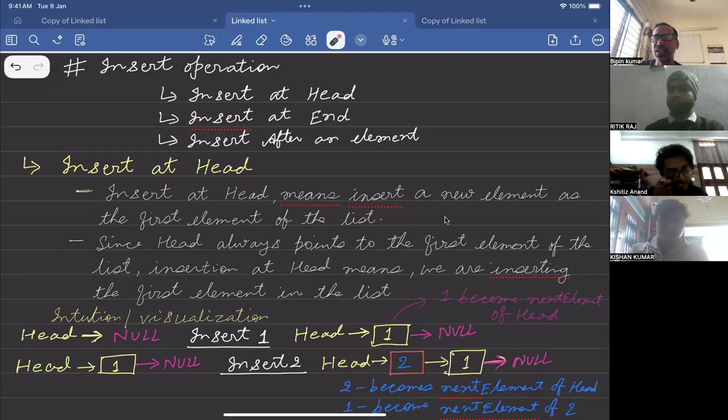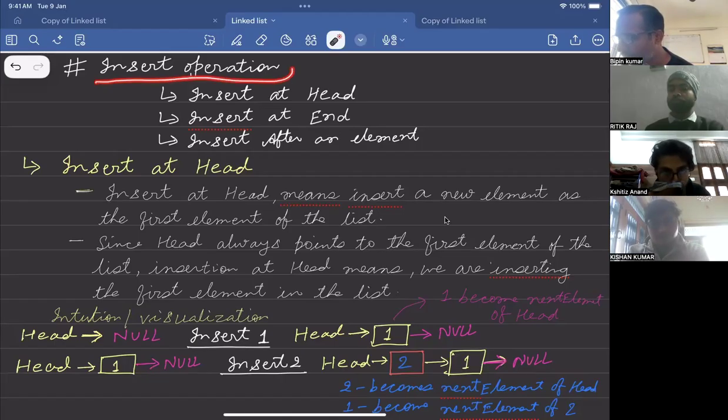Now, let's talk about the main basic operations. That is another one. It is the insert operation. What are we going to discuss? Insert operation. So again, before jumping into the coding part, let's build the intuition, let's build the concept. Once we build the concept, then it will be easy for us to solve the problem. Guys, are you with me?